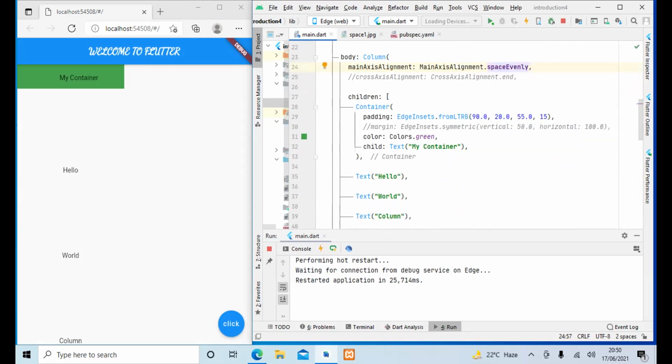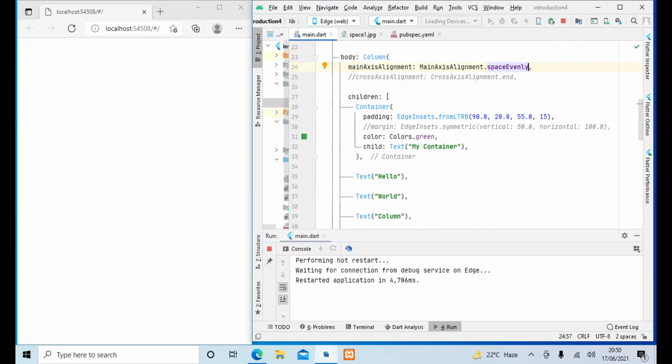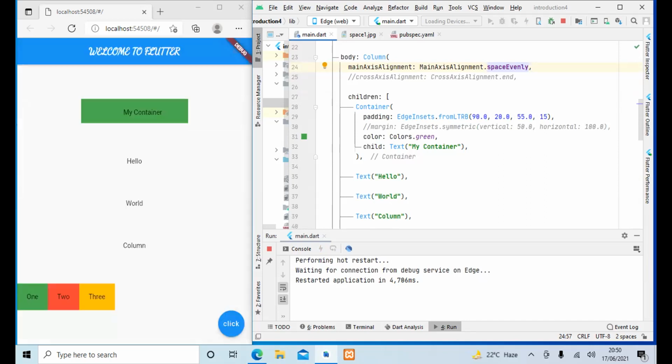And then I just save, Control S, and we see the change. Are you seeing now? Yeah, within that column, on one line, I have a row which is 1, 2, and 3.